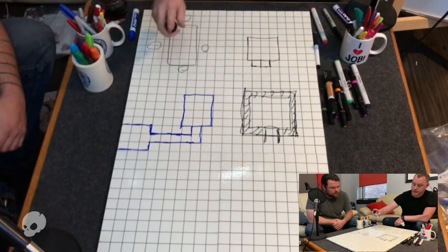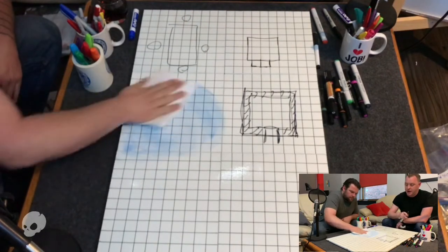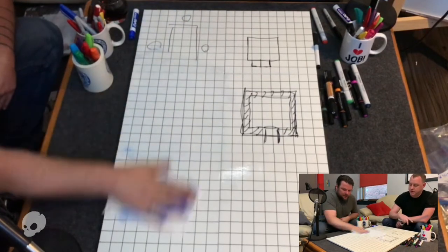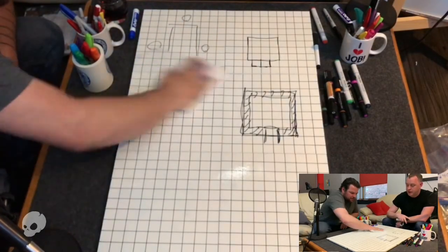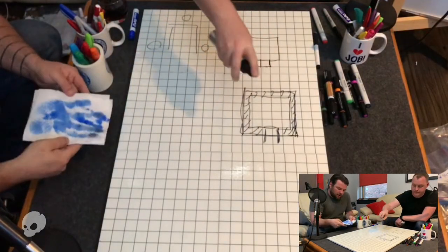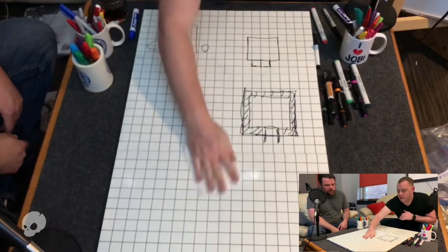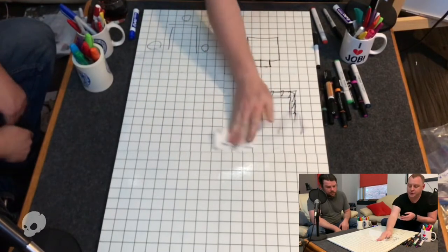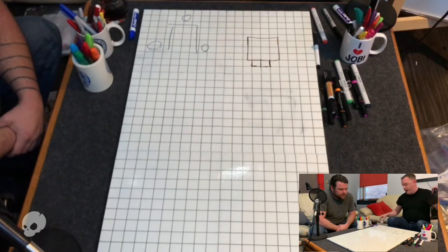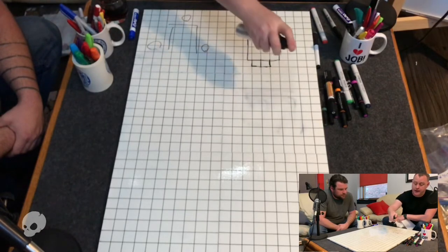Here's our alcohol again. You really don't need this much — it's just for the sake of moving quick. Sometimes you'll see a little bit of color left over; that just means you still have ink on the paper towel and you need a cleaner paper towel to go over it one more time, and it cleans right up. If you do a swiffer sort of motion, it's easier to get it off. It takes a minute to figure that out, but that's pretty great if you're wanting to throw this in your bag.